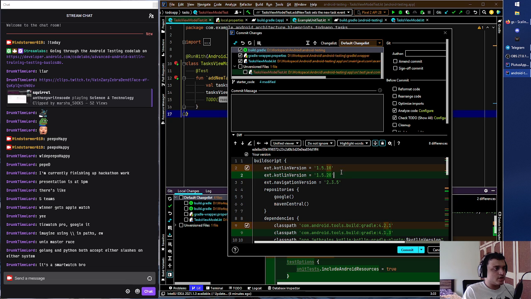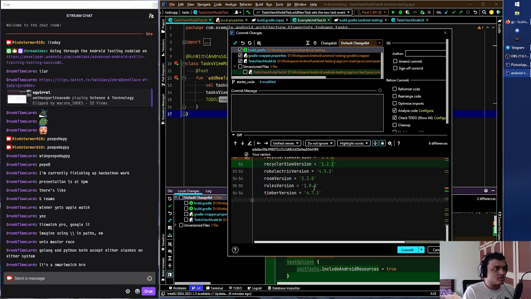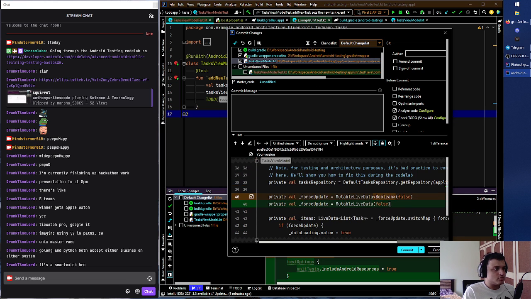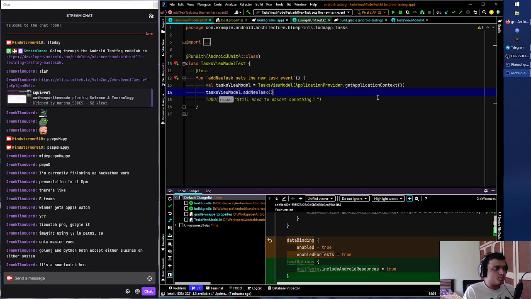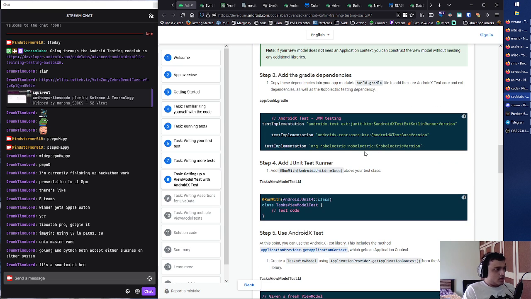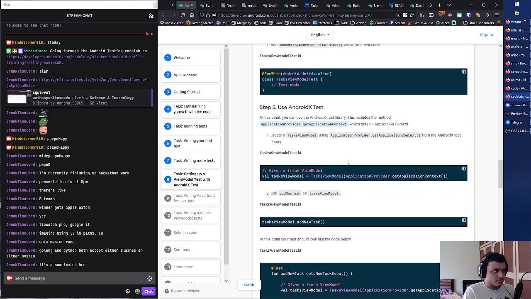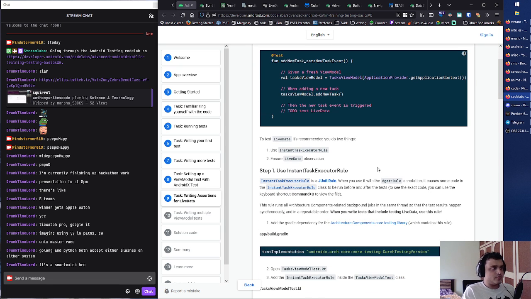This one, okay, so we bumped up the Kotlin version. We just bumped versions. We didn't really do much apart from that. And TaskViewModel.kt. All right, that was a small thing. Okay, fine. So this is what we did last time. I think that makes sense. Yeah, we had to do that to get it to build. So at this point we have this run with AndroidJUnit4. Okay, and we need to assert something, right? So we need to write the assertions. So we need to test the live data.